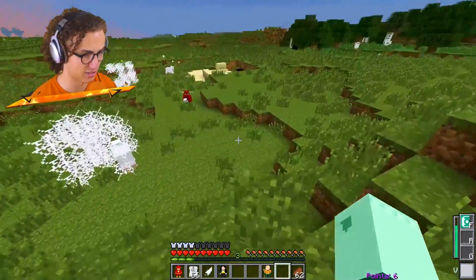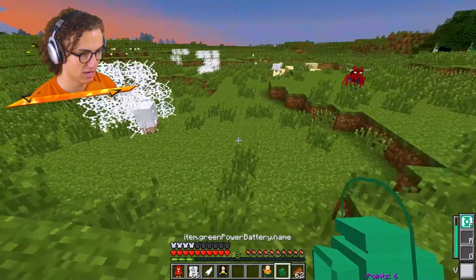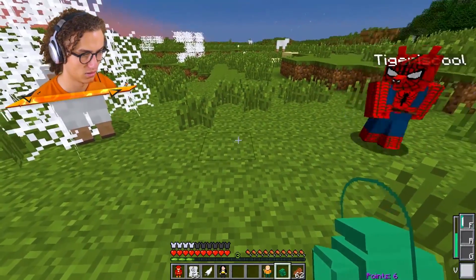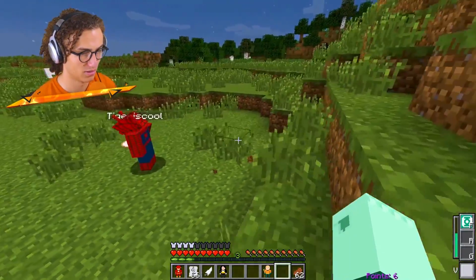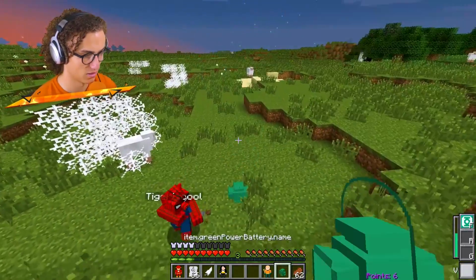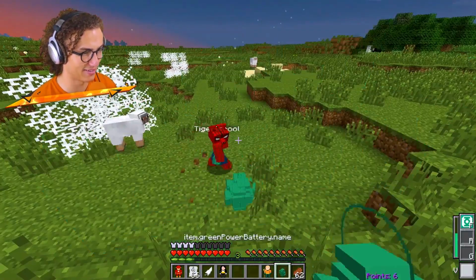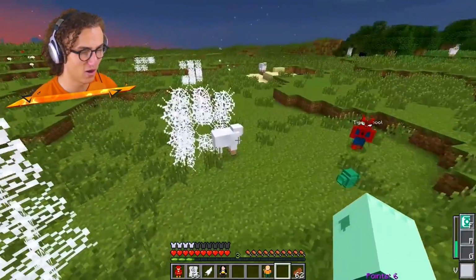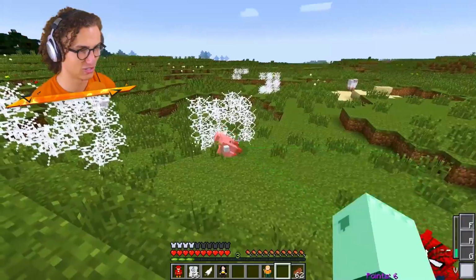Whoa, watch out, watch out. That did a lot of damage. I also have a green power battery. What is this? Don't shoot it at me because I will die, Jordy. Oh, I can just drop it. Oh, I'll pick it up. What can I do with it? Hey, I can drop another one. It just gives you a bunch of batteries. Nice, thanks. Hey, watch out. I'm on two hearts. Okay, I'll stop.